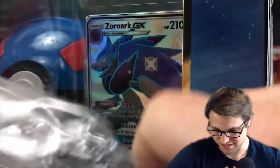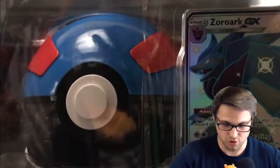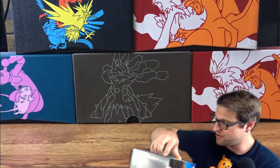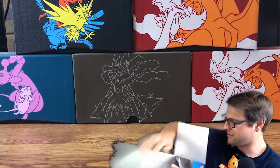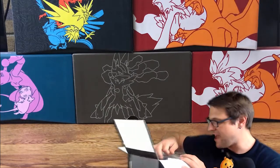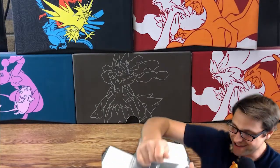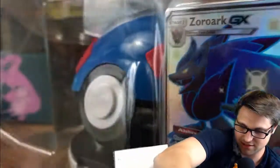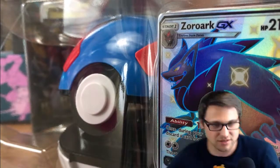All right, just so much plastic involved in this, though. Oh my goodness, I actually gotta get everything out without bumping everything everywhere. Look, big Pokeball. All right, well, there's the plastic. Now we just gotta get the plastic off and all the cardboard. You gotta be careful pulling out this part because everything just falls apart, from what I've seen. Okay, everything just goes onto the desk. There we go, perfect execution.